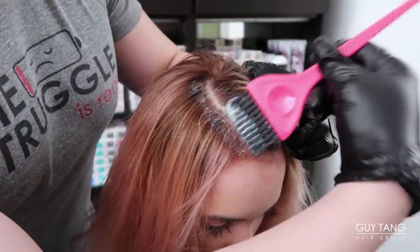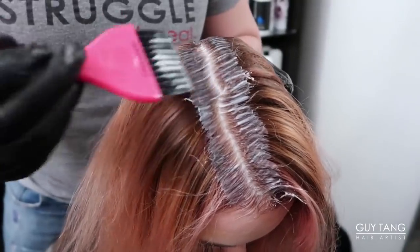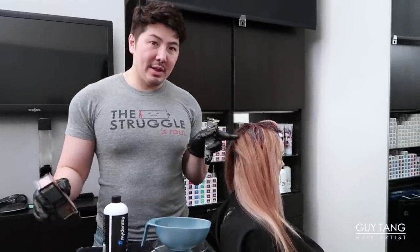Hannah's rootage here. This is where we're going to apply our first formula. I'm only going to apply about an inch from her scalp. This has a 6DL Dusty Lavender in it, so it has more depth. Okay, so now I just got done applying her rootage formula.